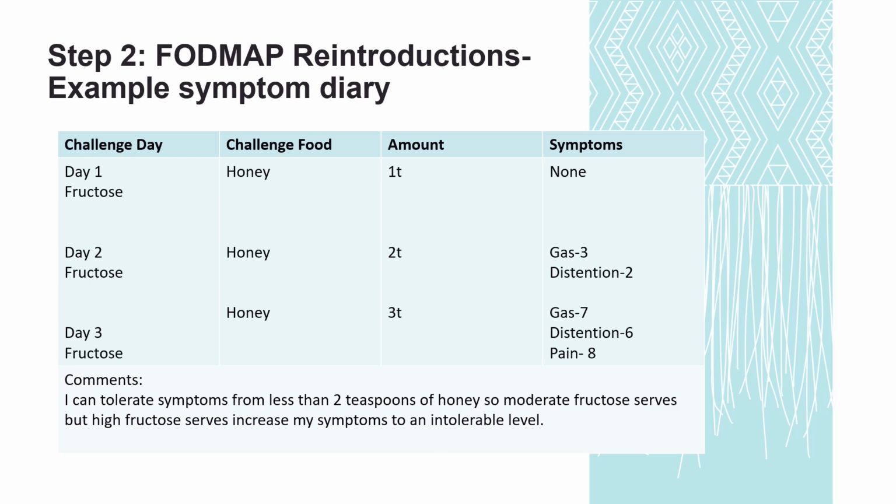On the screen is an example of a table of how to record the reintroductions, and you'd simply repeat this for all of the reintroductions. We talked about using a scale of 1 to 10 in terms of severity of symptoms in the last webinar, and this would be helpful to use again whilst you're doing the reintroductions. It's also important to break your symptoms down into the different categories, so bloating, gas, distension, they could all have different ratings as they do in this example. It can also be helpful to write down how many bowel motions you may have and the type of bowel motions on the Bristol stool chart if this is something that is one of your IBS symptoms.